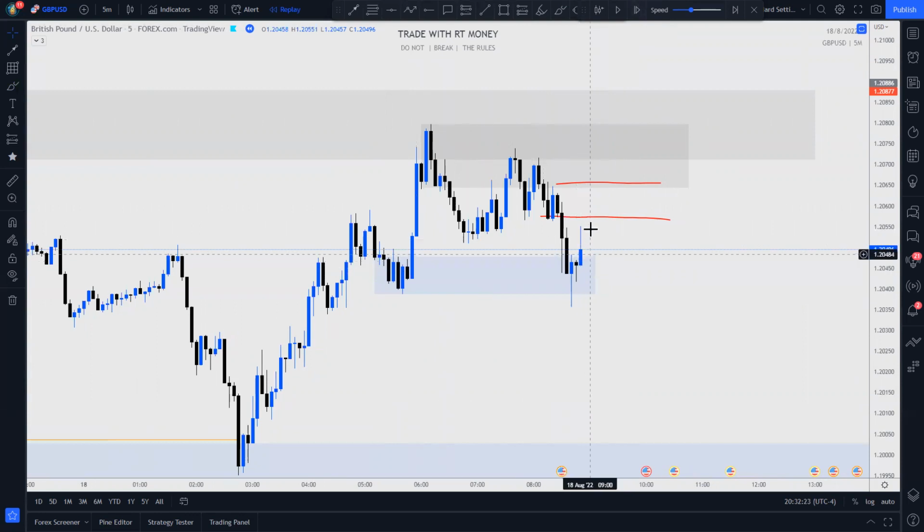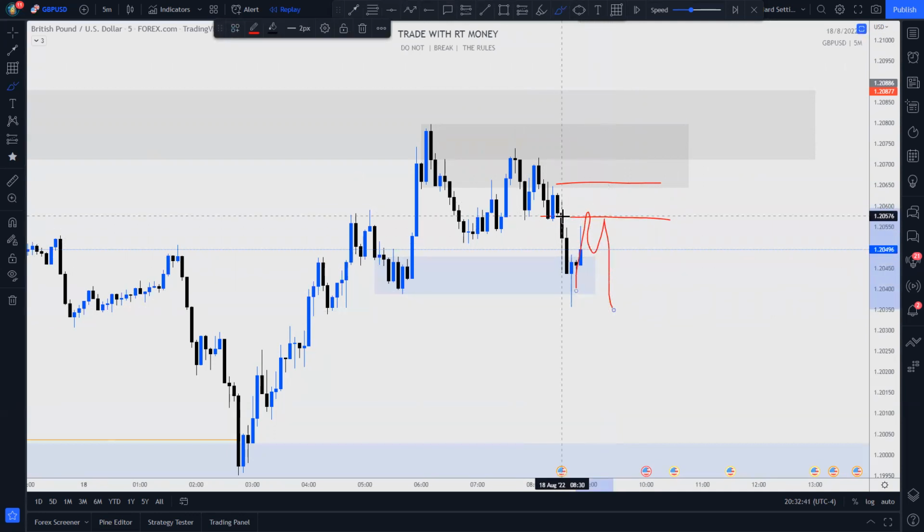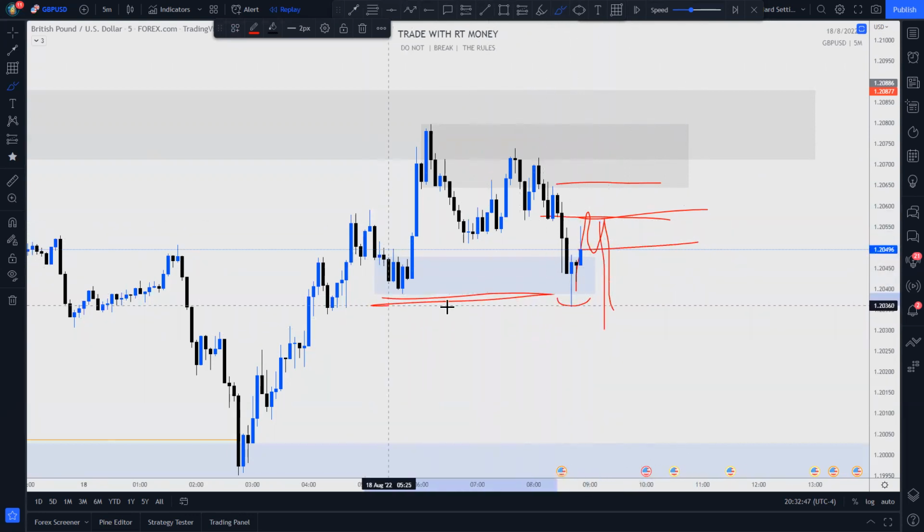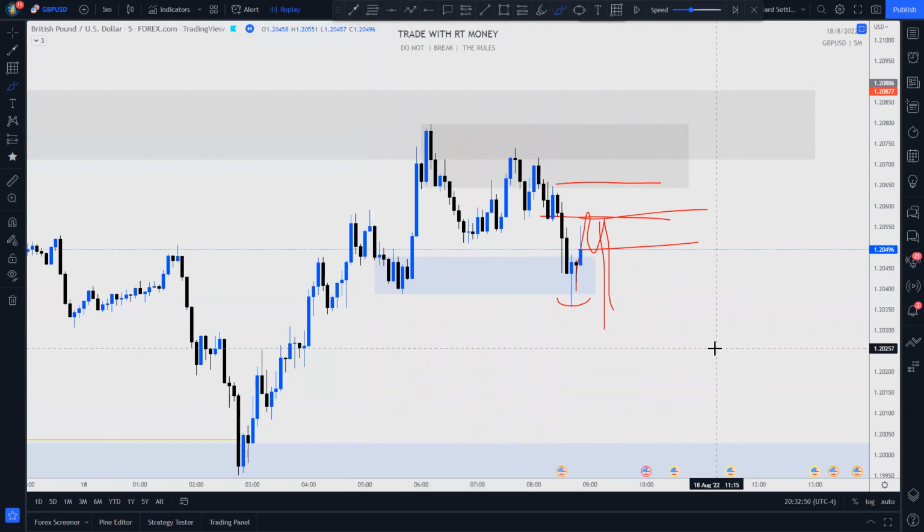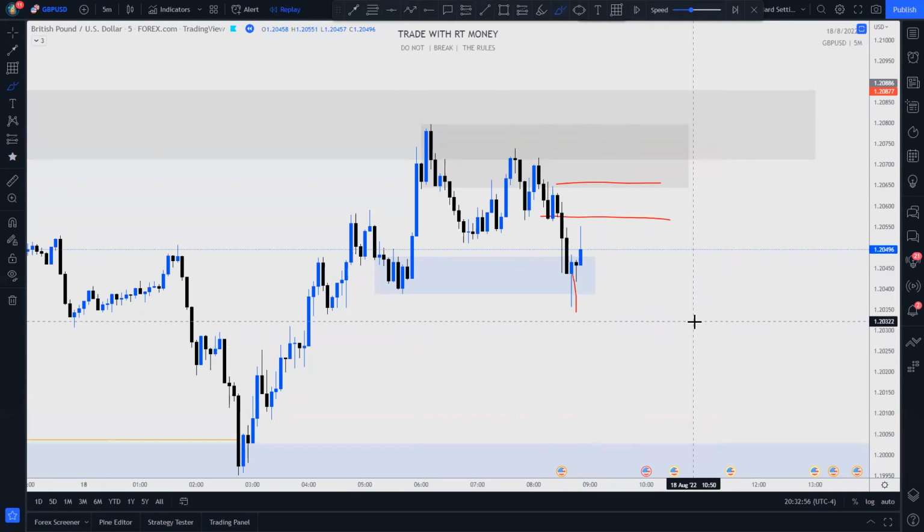Let's see how price does as it climbs up here. Are we going to come up here and test that? Are we going to form a new supply zone? This is what I'm looking for, because that's going to be my reaction in case price comes up and makes a supply zone that actually breaks and closes past the low of the demand zone. That's where I'm at right now. I'm still watching up here, but I'm on a bearish scenario.